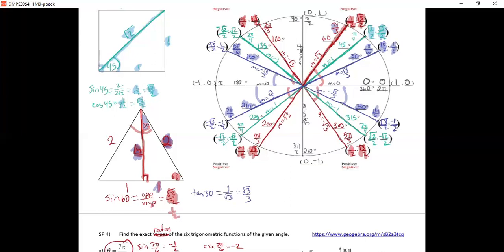So this unit circle is going to be very, very important for you to know and develop. And I say that because if you can draw out and write the unit circle over and over again, you're going to start tying these coordinates together very, very closely. And that's exactly what we need.